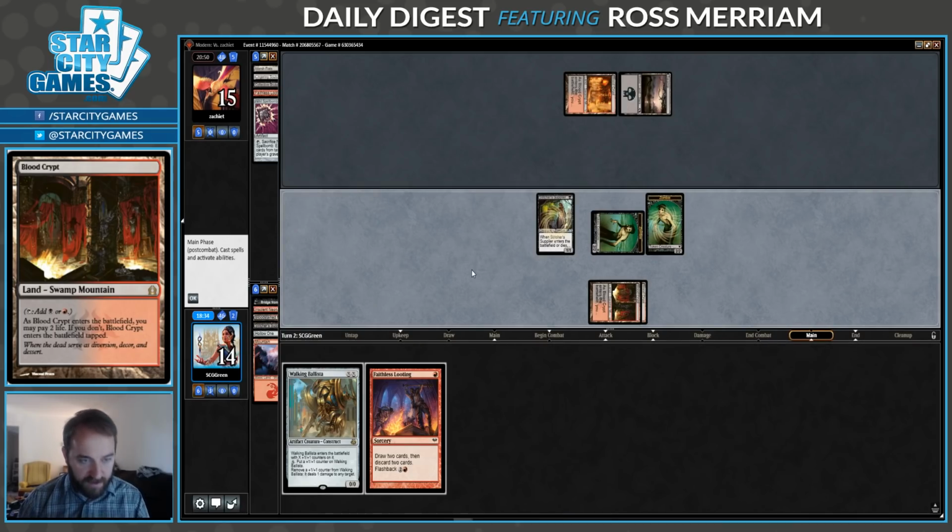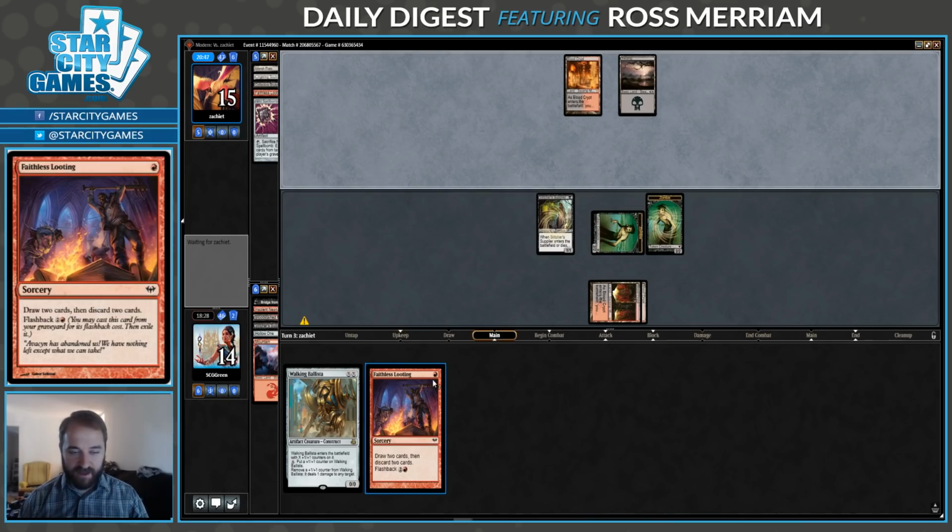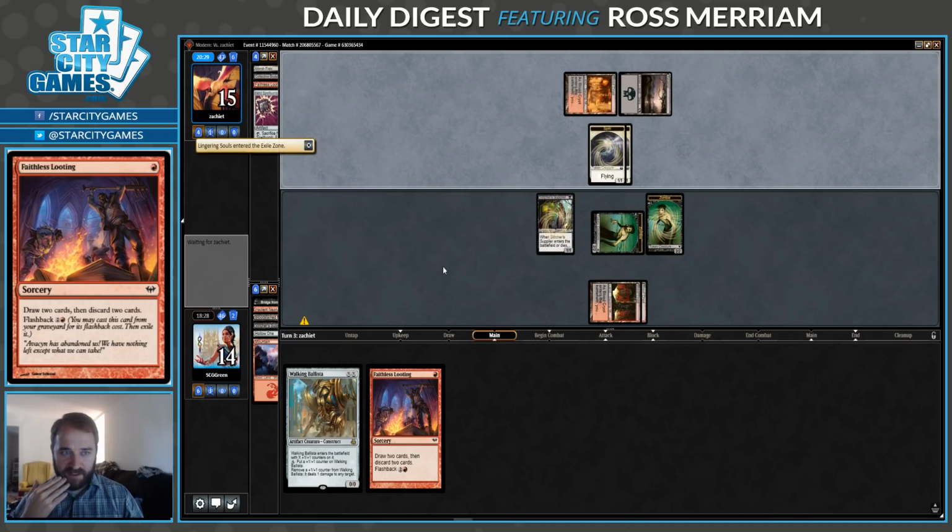Milled a Hollow One and another Stitcher Supplier. Man, I guess if I had cast looting, I would have drawn into that Hollow One, which is kind of cool. That is another upside of looting that I missed. Because I did discard from Neonate, so even tapping out for it would have let me cast a Hollow One. Probably would have ended up discarding one of the suppliers. Maybe, but actually, probably would have ended up discarding both of them and keeping the Ballista. I don't really know.